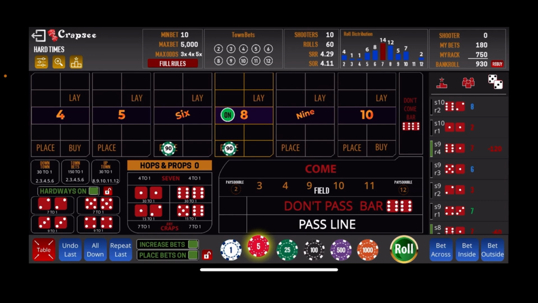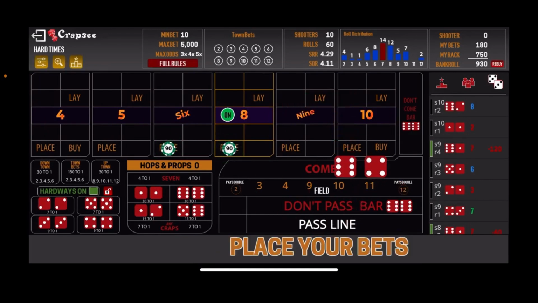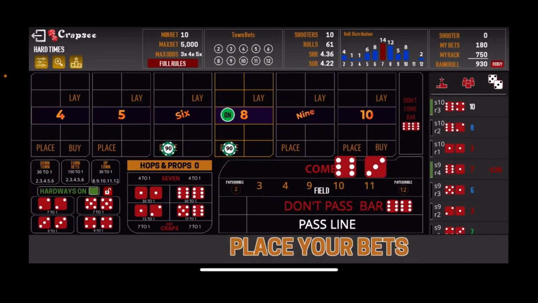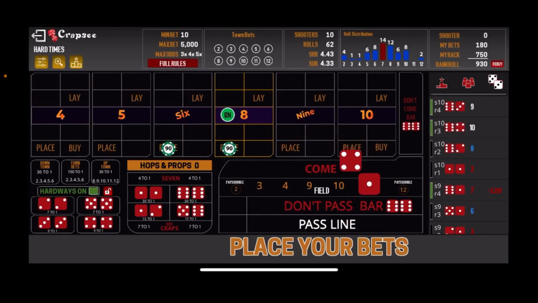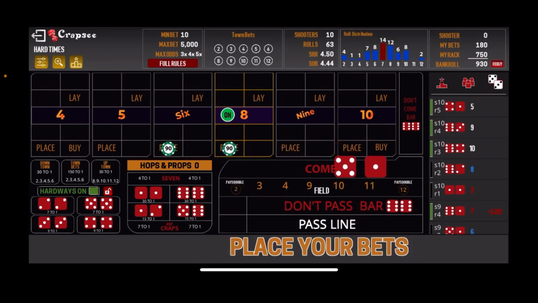And we're rolling. Here we go. 6, 4, 10 easy. No help there. Next roll. 6, 3 center field 9. Next roll. Here we go. There's a horse and buggy again. The 4-1 no field 5. And there we hit a 6 easy, so that's a $105 payout.